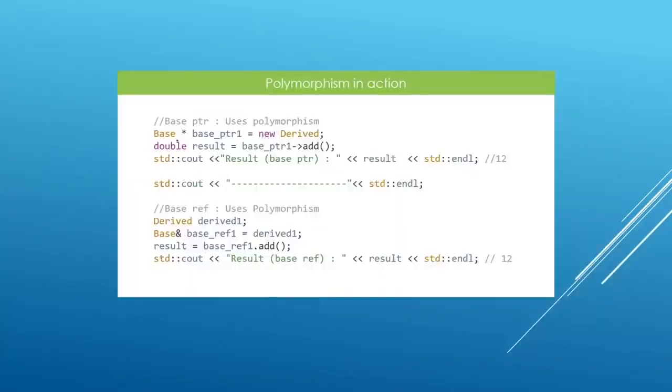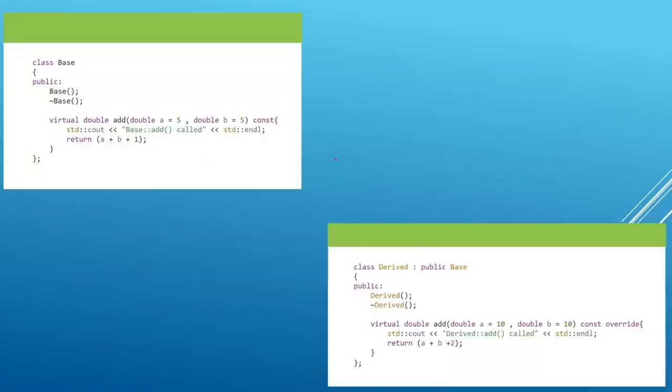Okay, here is a simple example. We have a base pointer which is going to be managing a derived object, and we will call the add function here. What do we expect to get? Well, because we have polymorphism here, we will call the most specific add function here, and that's going to be the add function from our derived class. But the default arguments we pass are not going to be decided by the derived class. The default arguments are going to be plugged in at compile time using static binding. So because the base pointer is a base object, we will be using the default arguments from the base implementation of the add method. So we will just plug in 5 and 5. So we will add 5 to 5 and add a 2.